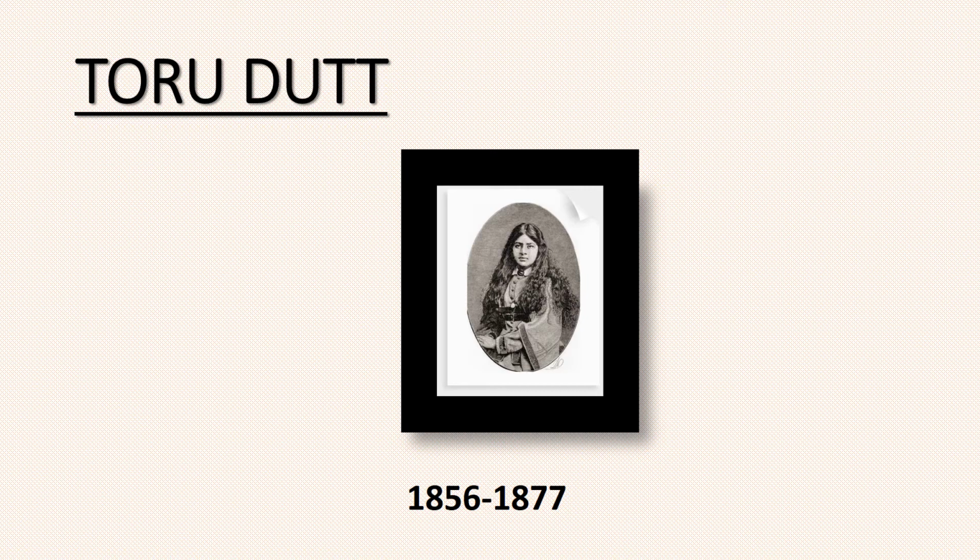The amount of work that she has done is quite amazing because she died very young. She died when she was only 21 years old. She was born in 1856 and died in 1877. Her novel Bianca appeared in 1878, and her French novel Le Journal appeared in 1879. Her collection of poems titled Ancient Ballads and Legends of Hindustan was published in the year 1882 posthumously.